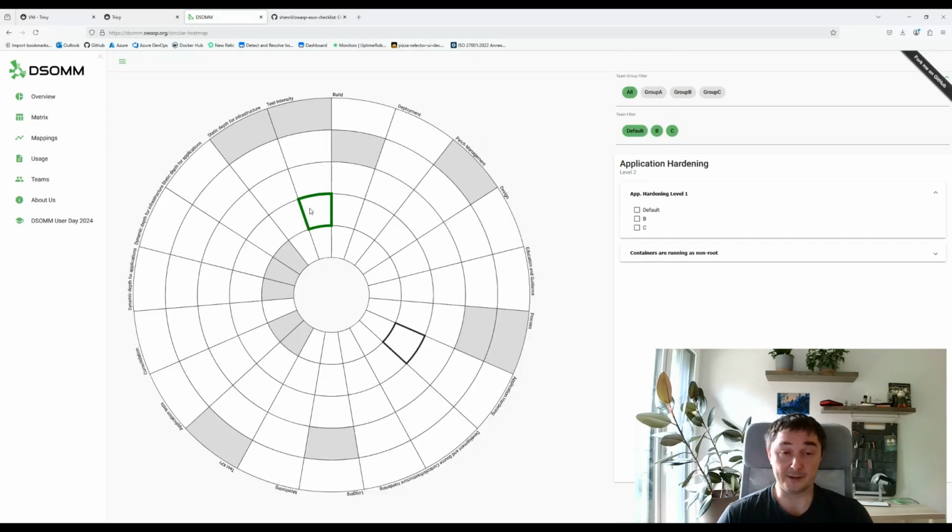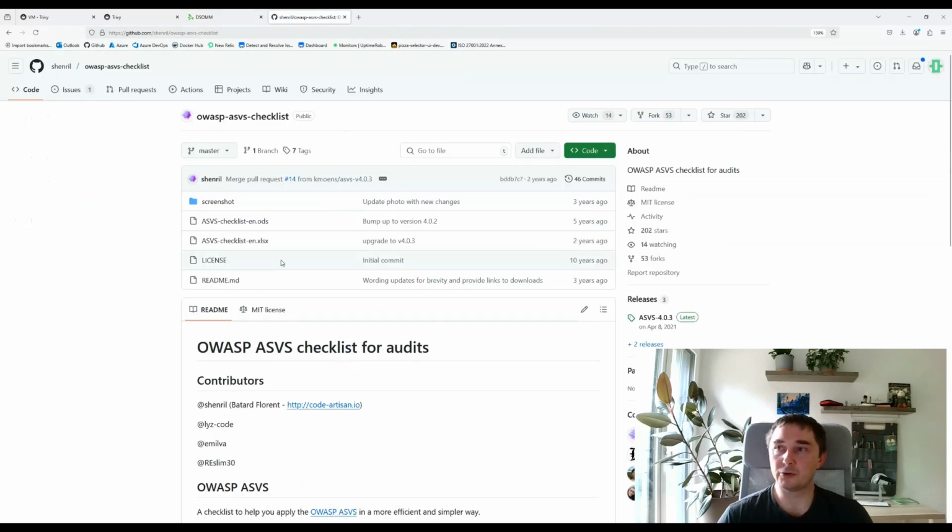And here I have another recommendation for you in terms of this one. You can use something like this checklist for the ASVS from the OWASP, and there are a lot of abbreviations, I know. And this ASVS checklist, basically you can download as an Excel spreadsheet, and it is very small, so let me zoom in quickly and hopefully you can read. So here you have 3 levels actually for the ASVS that you need to implement for this checklist, but for the DSOMM level 2 you need to implement only level 1.